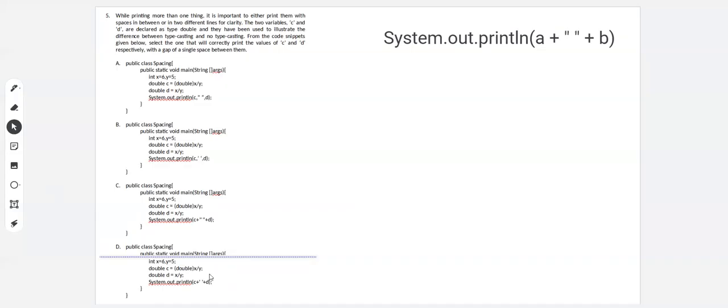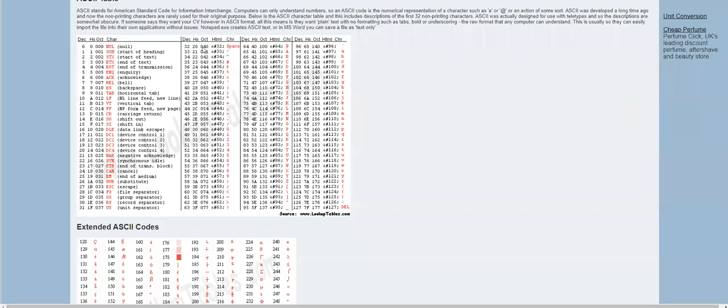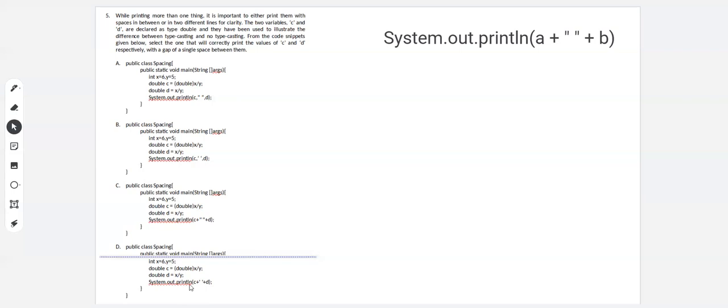So going back to the question, in this middle statement with this blank space, because that is represented using a char, when we try to print that out, it will not print out that char, it will actually print out the ASCII table representation of that char. Since that's a space, let's look at the space. This is 32. While it does look correct, what this will actually print out is a 32, not a space, and that's not what we want. So for that reason, D is incorrect, and that leaves C as our final answer.